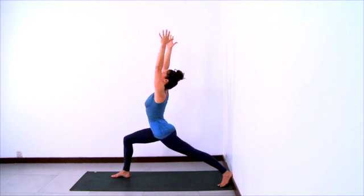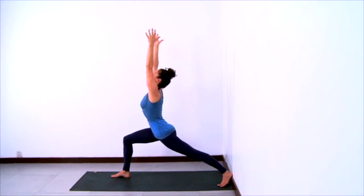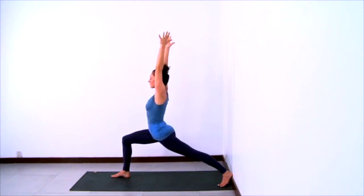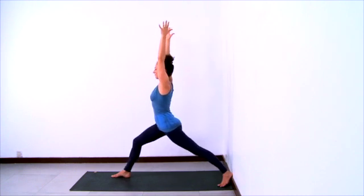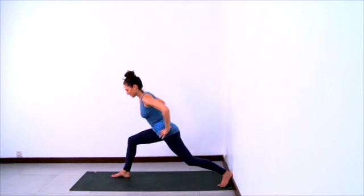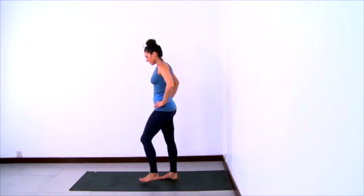And bend the front knee forward and then lift the low belly to lift the rib cage, to lift the arms, spread the hands. Make more space between your thumbs and your back heel. Pull the outer right hip back and towards the midline. And then inhale and straighten your front leg. And exhale, push your back foot off the wall to change sides.